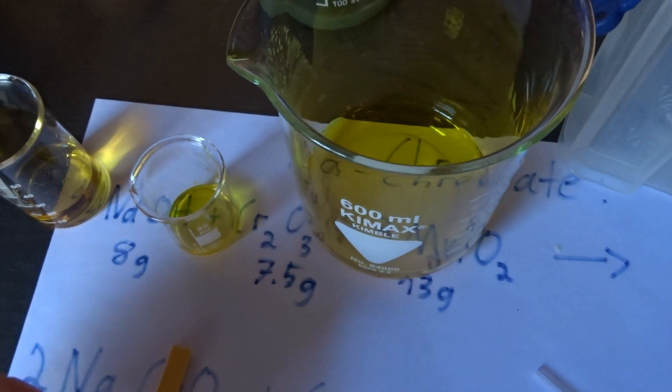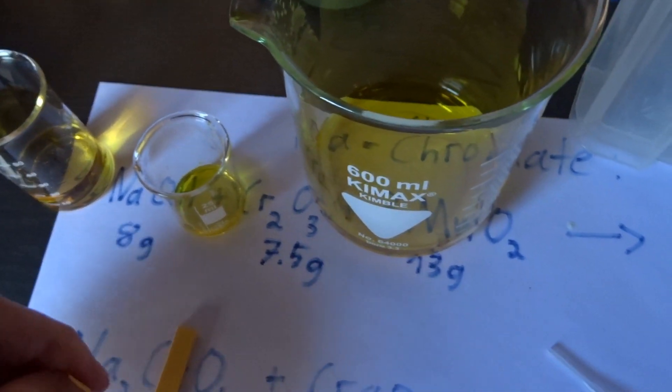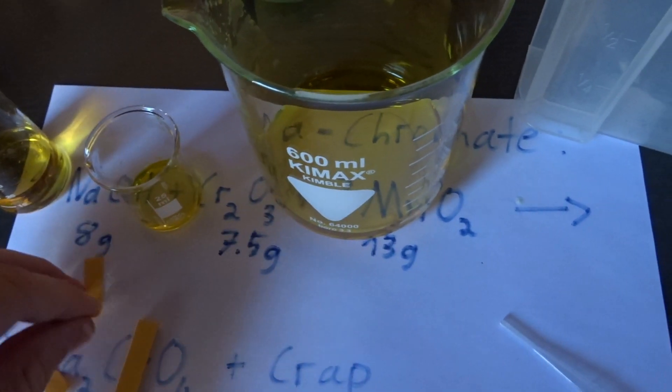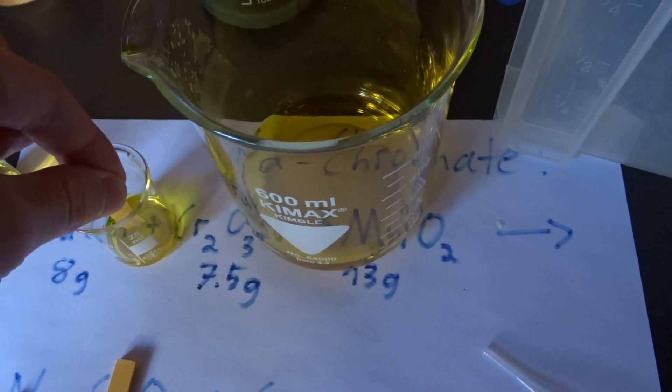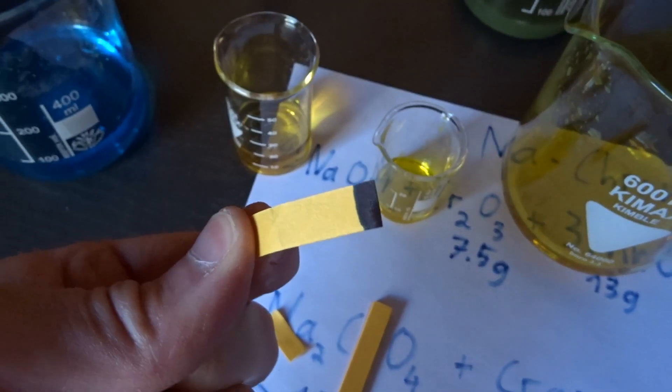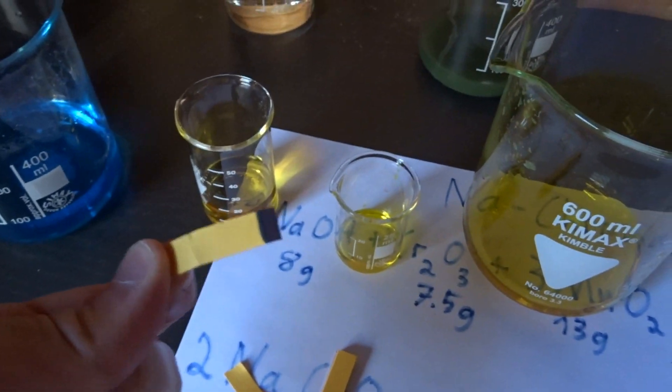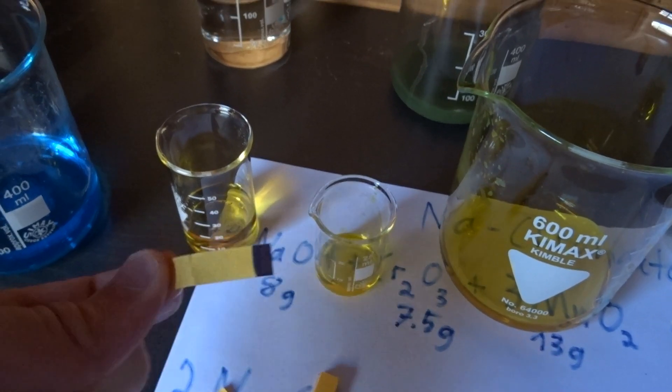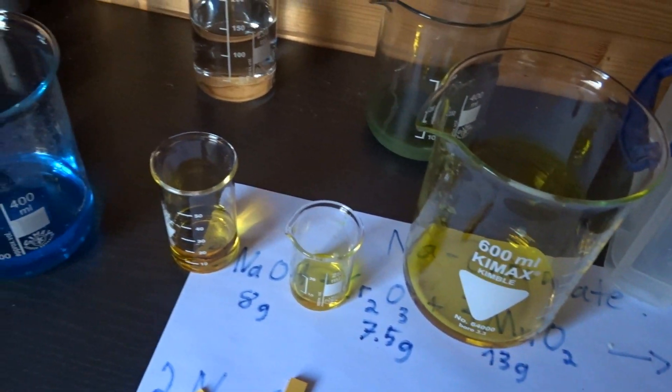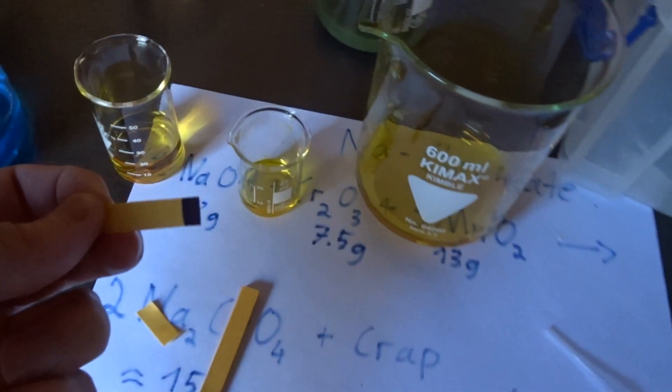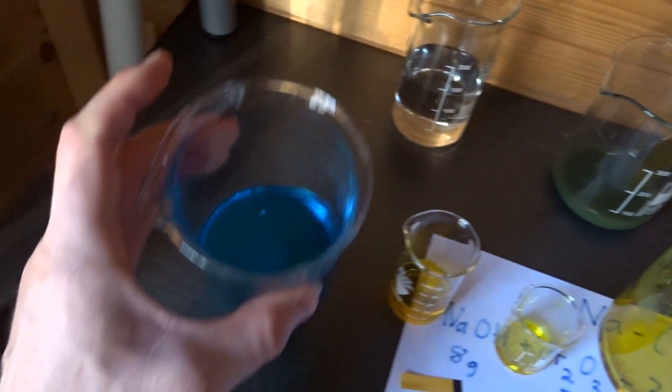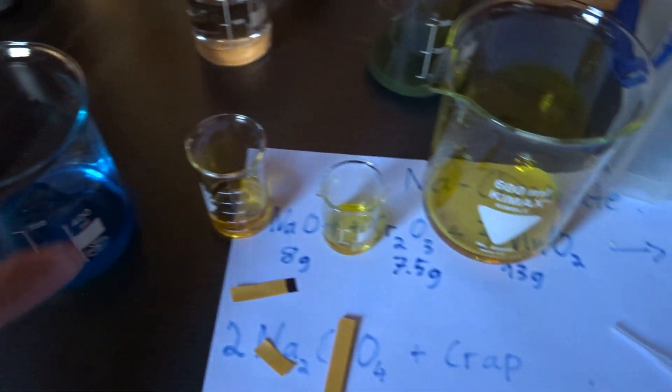So the first thing I'm going to do is a quick pH test on what's the pH we have here. And as assumed it's strongly basic. And I definitely want to change that now. I prefer a pH of around 7 or neutral before I'm going to add copper sulfate to make copper chromate.